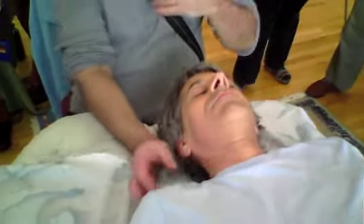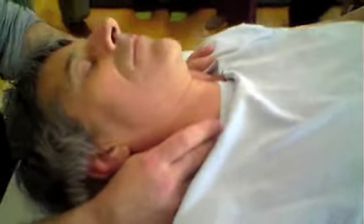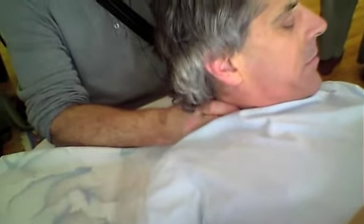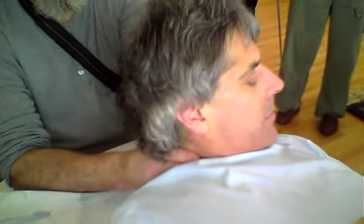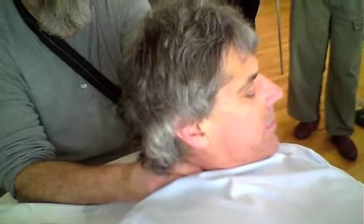Good. Now we're also looking at anterior points on the high side, which you can see. You can see how his head's turned with the rib. And we're going to look at C5 anterior and C4 anterior. C5 is sort of nasty. So you're going to flex him, rotate away, side bend toward. How's that now? Better. Gone? Do it again. Maybe a 1. How's that? Good. Maybe a half.